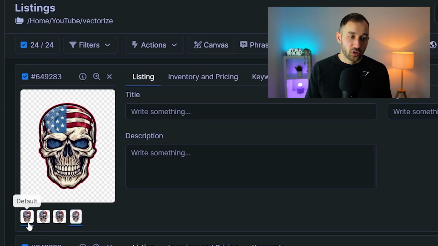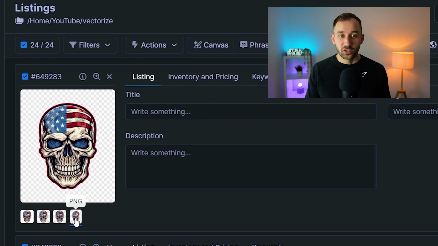So now we've got original terrible Midjourney dimensions with 1,000 pixels. We've got 1,000 pixels without a background. We've got SVG, high quality, no background. And we've got PNG, high quality, no background. SVG is infinitely scalable. That's the one advantage over this PNG file, but you often need PNG for print-on-demand websites to upload the files successfully to products.